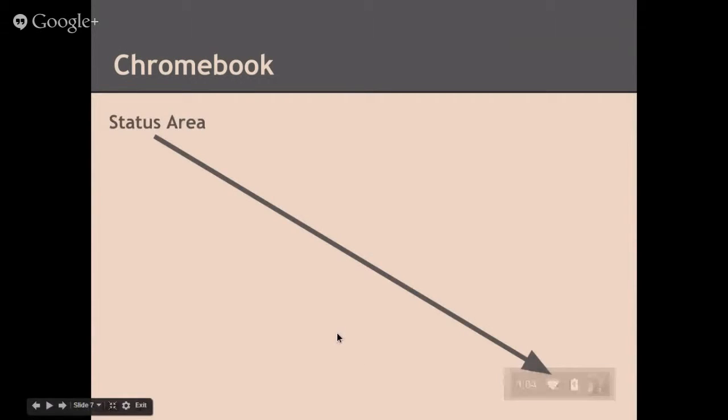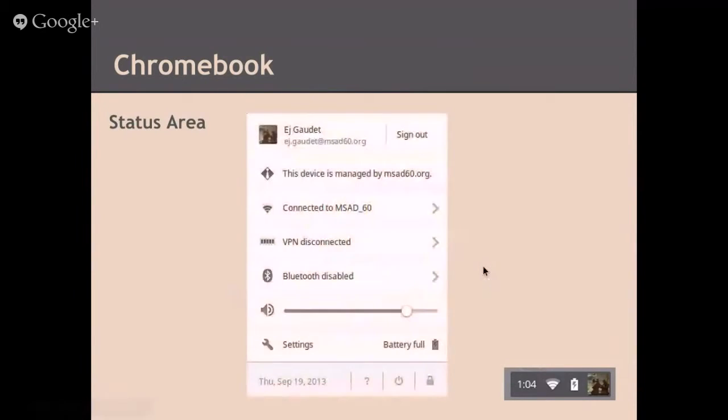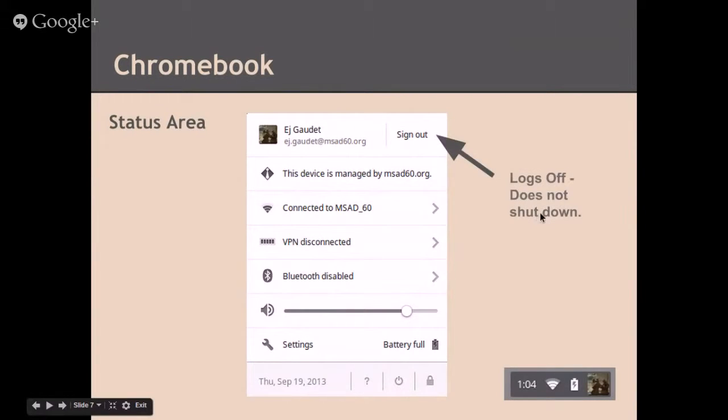On your Chromebook now, on the bottom right corner of your screen, you'll find the status area. By clicking on the status area, a window will pop up that gives you some options that are going to make life easier for you and your Chromebook. If I click on the sign out part of that window, I am logged off of my Chrome account. What that means is any tabs that I had opened would be closed, and I'd have to log back in and start from scratch. If I want to shut down my computer, I'll use this button, or I could use the button on the keyboard that looks just like this to completely shut the computer off.